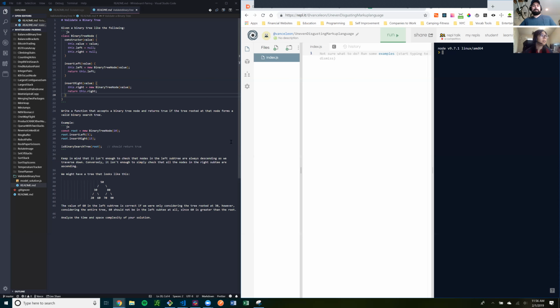So the first thing you're going to have to do is have a function. Awesome. And you can actually set that to function instead of const.